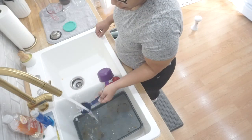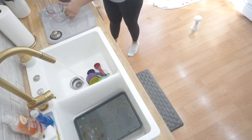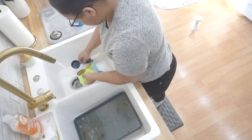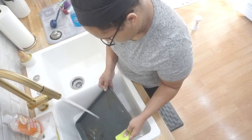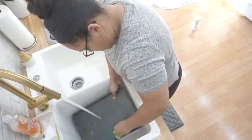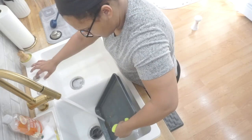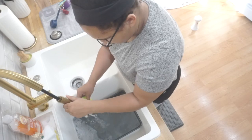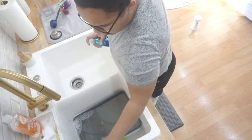If I have dishes in the sink, whether it's from breakfast or if I have like a late snack or dinner, I'll load those in the dishwasher and just kind of clear my sink as much as I can. Usually it's not enough for a full load, so I just kind of preload it. And then I have this pan. I made some chicken late last night, and instead of putting it in the dishwasher, I was just going to let it sit and soak, and I was going to come back to it another time because obviously I had to go to work, so I didn't really have time to sit and wait for it.